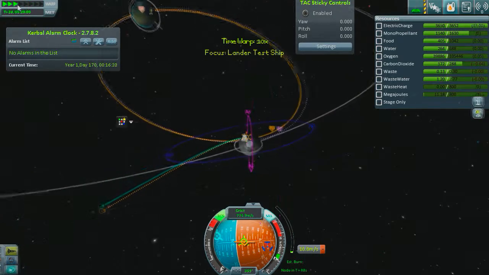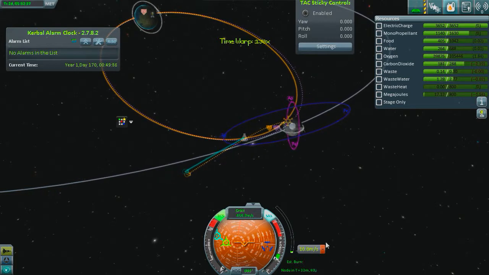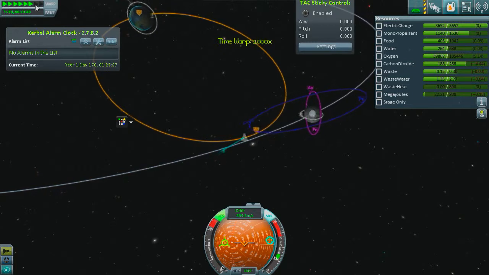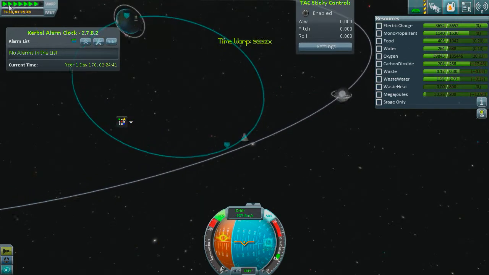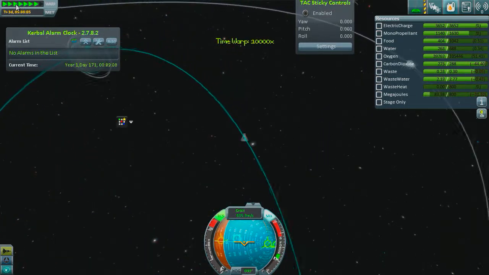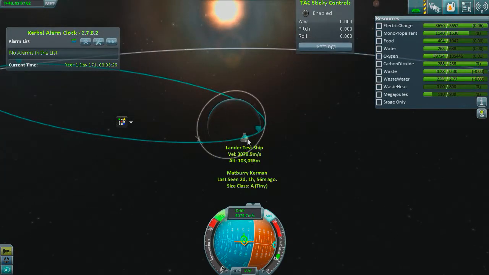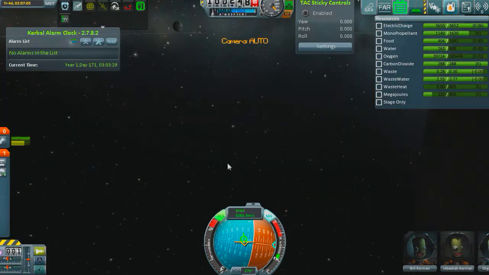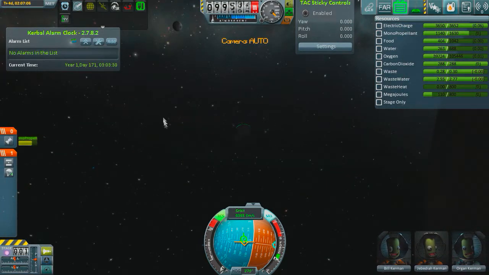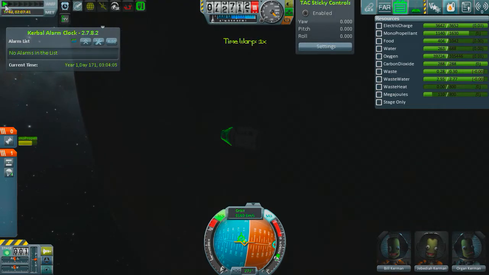Let's just time warp it up. Remember, never go to max time warp. Ever. Let's kill that. Seriously, never go to max time warp. You can go to second max. It never ends well. Here we go. I don't know why he's still showing up there. I really don't. Alright, and now we can actually time warp into Atmo.